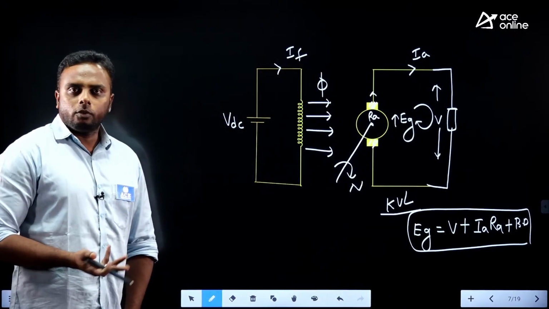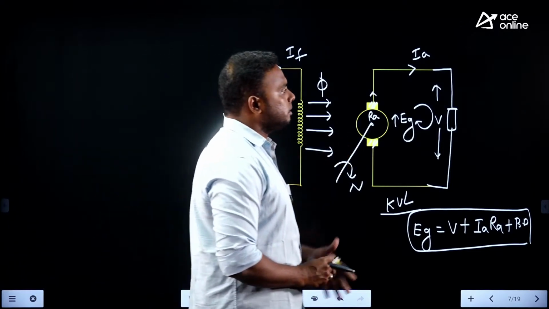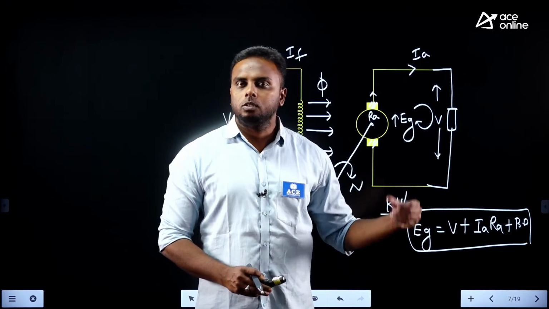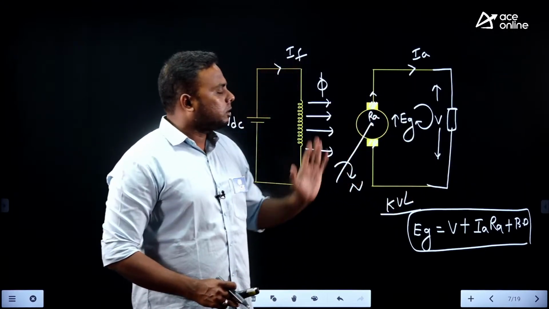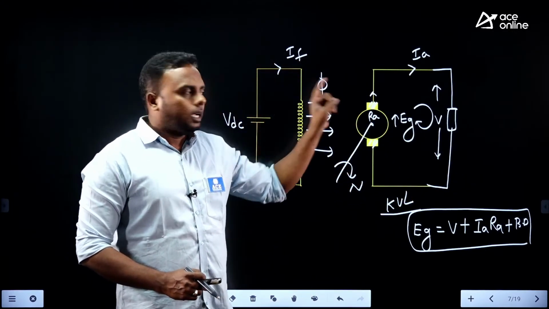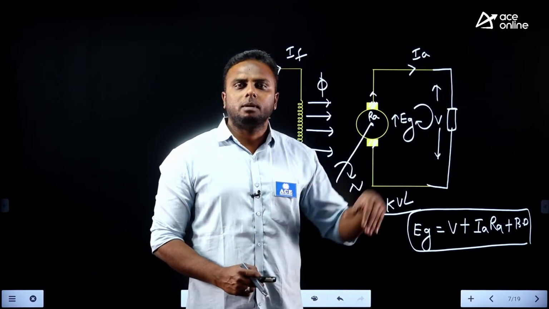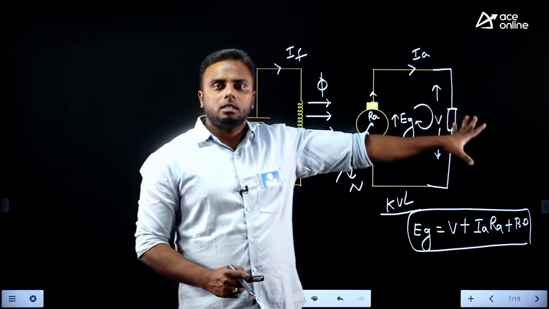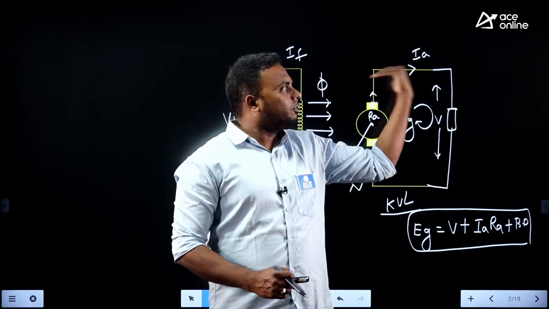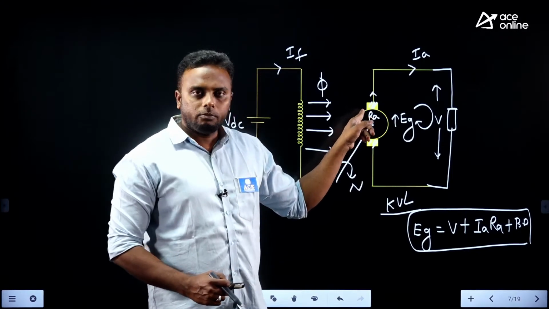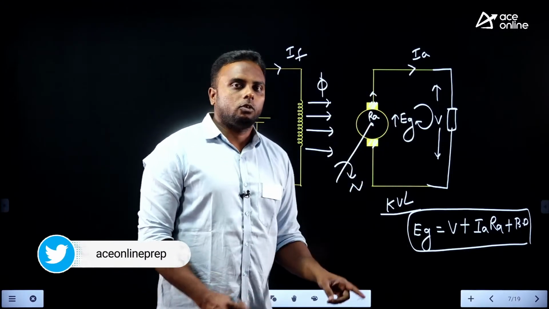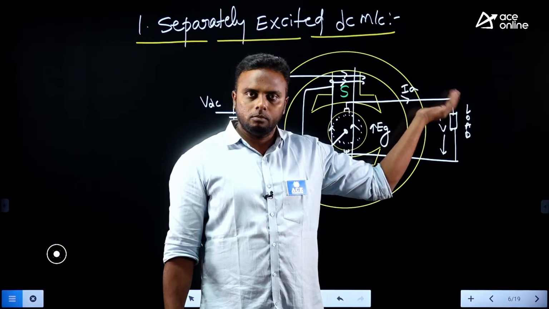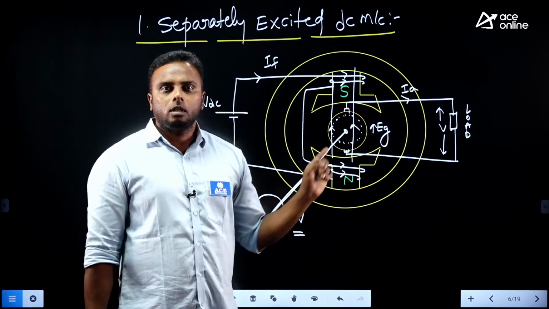If it is a motor, you can also write the equation. If it is a motor, we don't connect a load. I am not giving separate figures again for the motor, so you can write it yourself directly. For the motor, the field winding is the same, and to the armature we give one more DC supply, some other DC supply, different, both are not the same. So this is some other DC voltage source, and we apply voltage here. Then current will flow in this direction, and as DC motors are self-starting, the motor starts rotating. Whenever it starts rotating, you can observe in this diagram, once we give supply here, current flows in this direction, the motor is taking the current. Then as the DC motor is self-starting, it starts rotating.